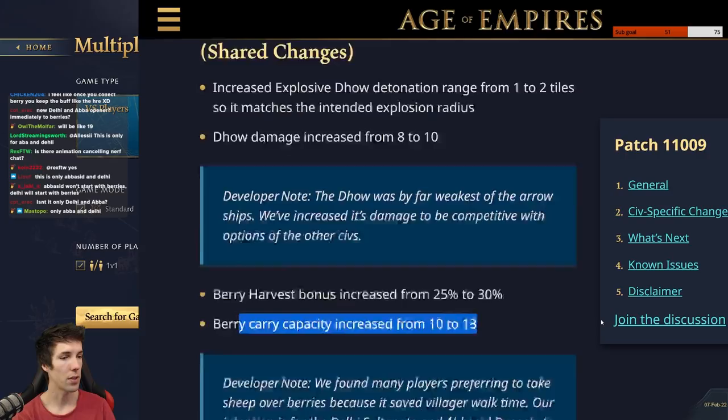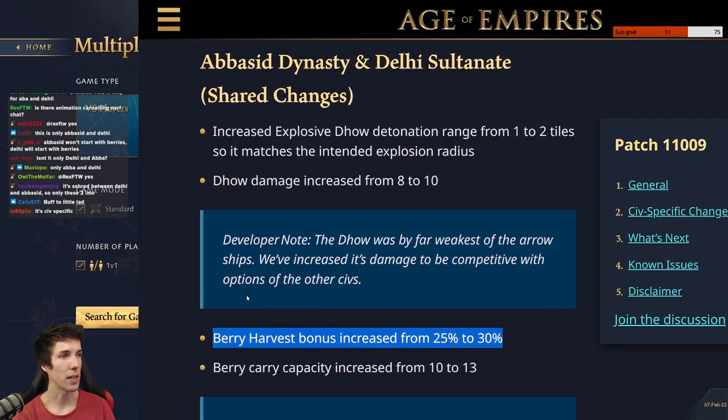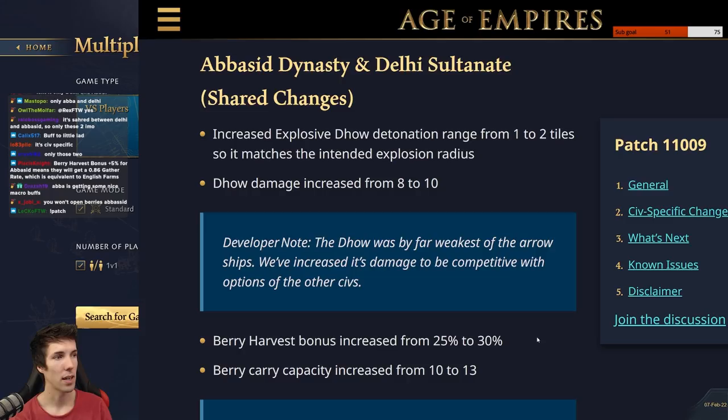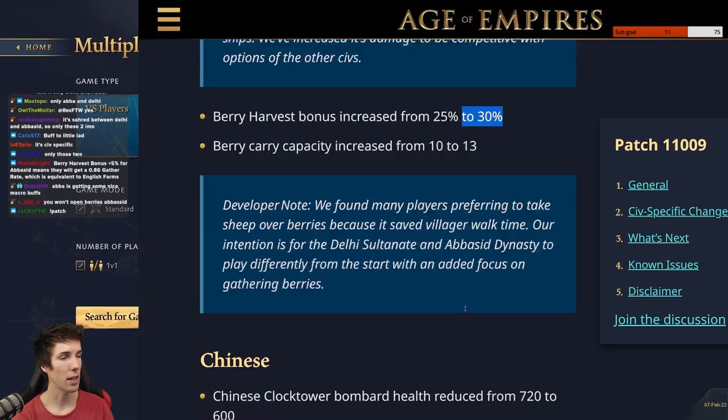I would definitely go for an Abbasid opener with berries. Some people are pointing out that Abbasid now does not open berries because they have a slower age up timing when they do, but it's not that hard to get 50 extra wood to afford a house, a mining camp, a lumber camp, and a mill for berries to harvest for it, with the trade-off of being just slightly faster food gathering. I think it's worth it.